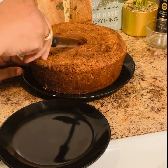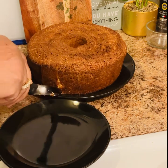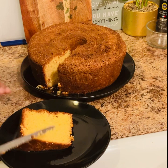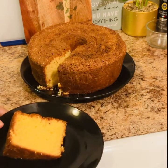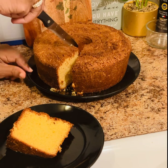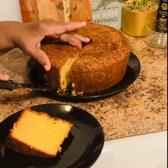I love the crumb, that crumb. I love the outside, that crumb. I like a cake with that type of crumb on the outside. The inside is soft, moist, and very delicious, guys. I also had this cake plain, and then I had it with some Cool Whip. It was really good, guys.